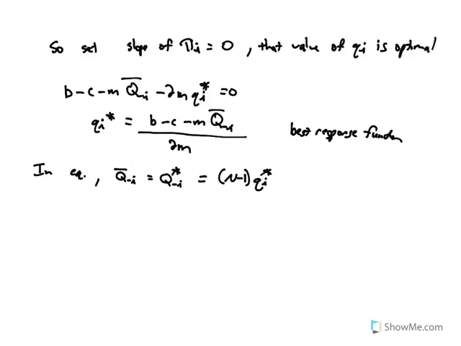And they're all going to do the same as me. So n minus 1 times qi star. And this is since q star, the total equilibrium quantity, is just going to be n times my own quantity, right? Again, there's n of us. My own individual best response is qi star. The n of us are all going to do the same thing. I know they're going to have the same best response function as me. So whatever I do, the total quantity of the market is going to be n times whatever I do.